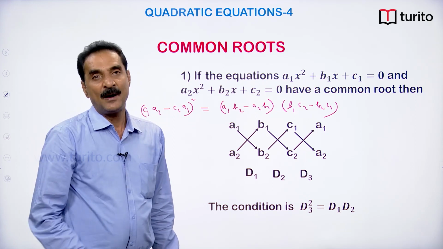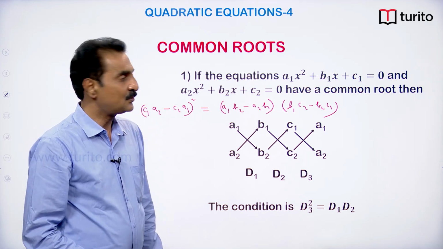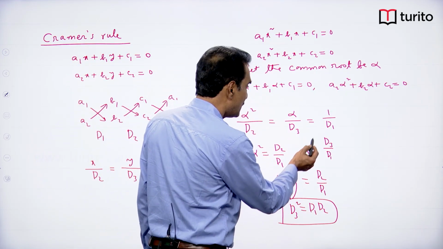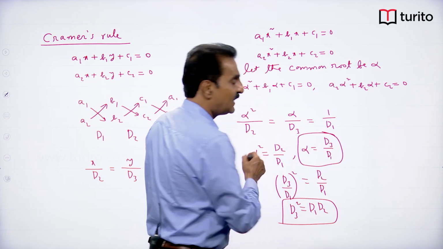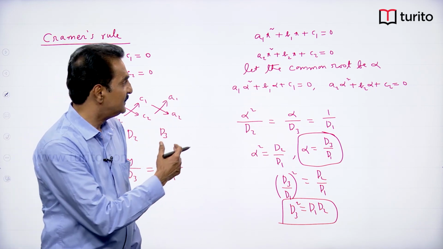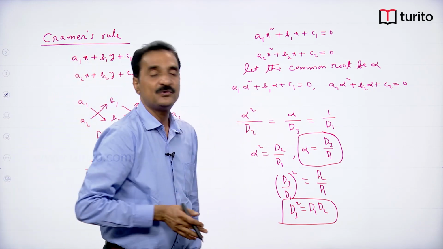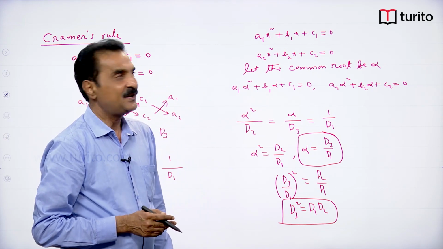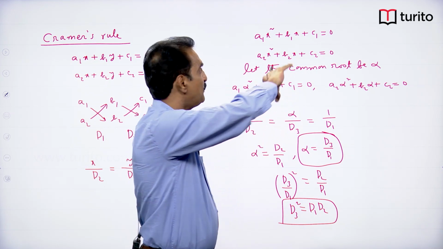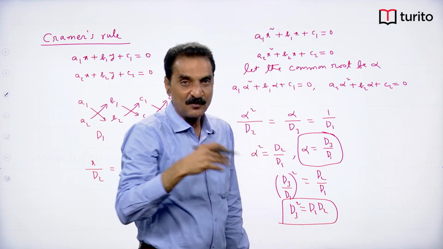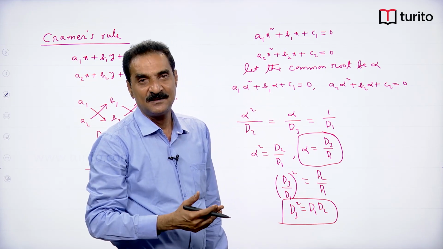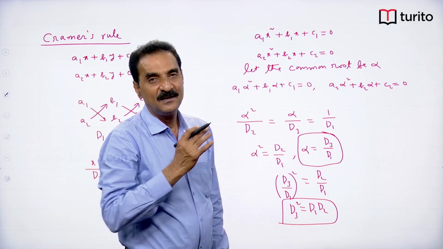Suppose you want that common root. If it is known that there is a common root, directly you can take the formula for the common root as d3 by d1, calculate d3 by d1. But in many problems we do not use this condition. What we do is, we directly try to solve the equations if possible. If they have a common root, by solving the equations you must get the common root. So our approach is going to be like that, by directly solving the equations and trying to get the answer.